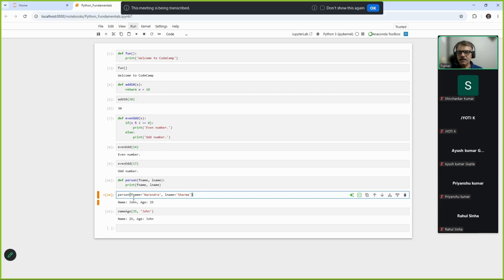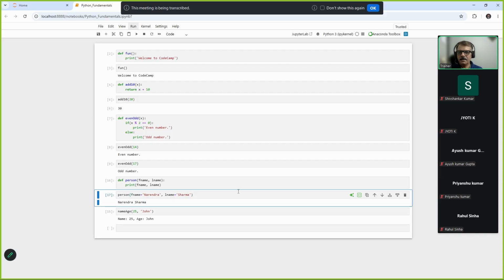Now we are using these argument names here, so these are keyword arguments. Run the cell and the result is Narendra Sharma. We assigned Narendra to f_name and passed Sharma for l_name. So Sharma will be received in l_name and Narendra will be received in f_name.